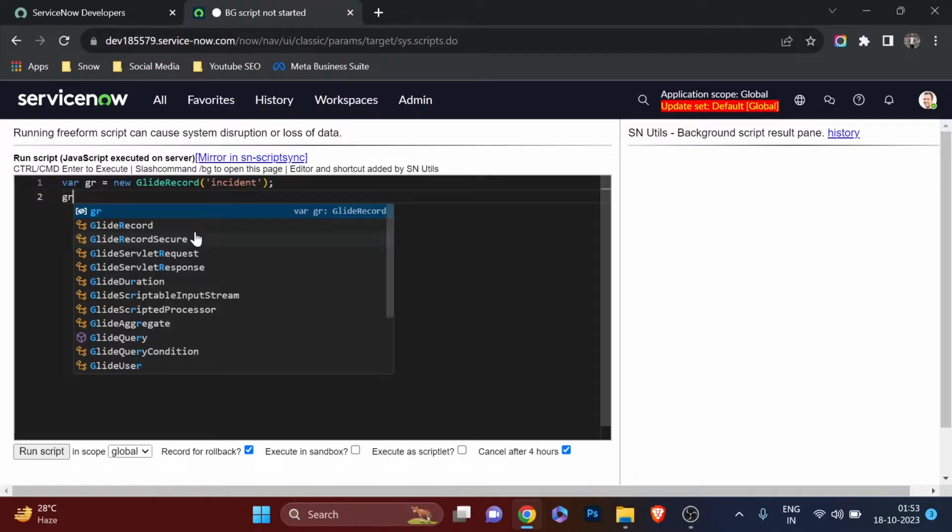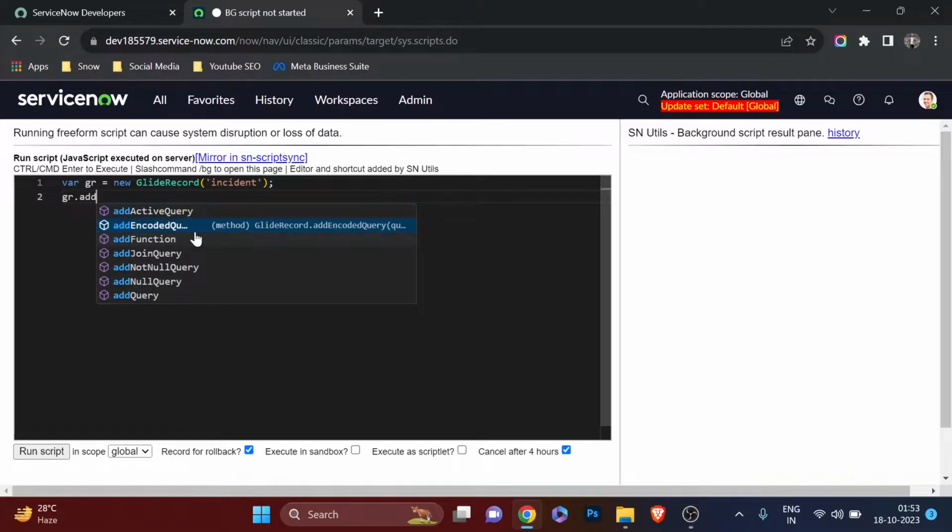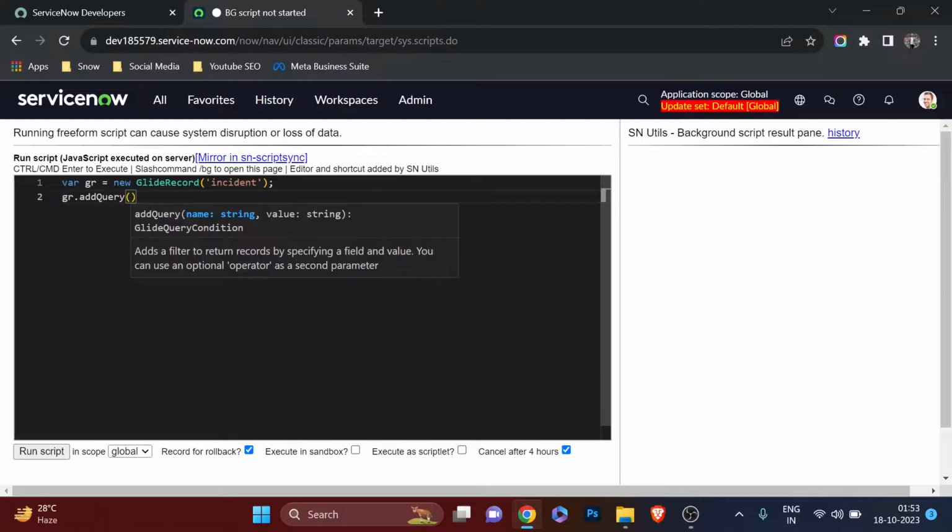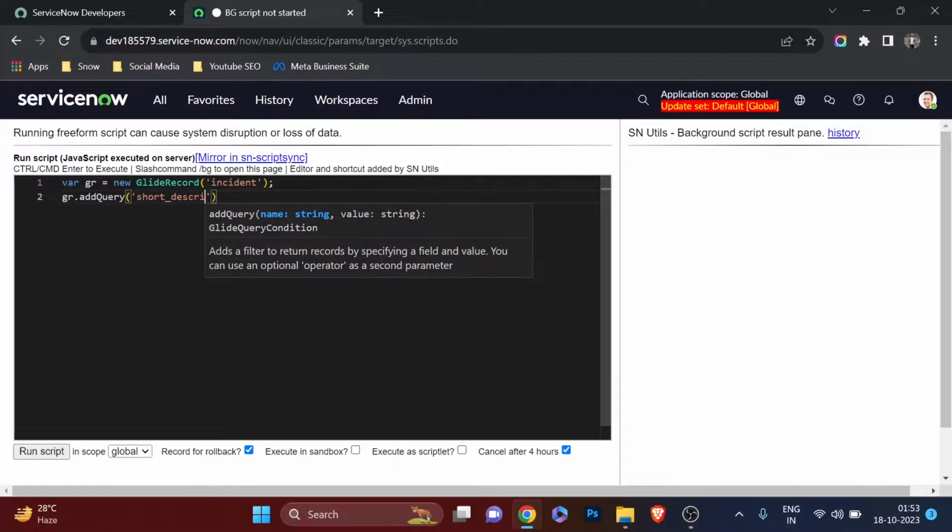All right, so next we have used a query method, addQuery. This is one of the methods of the object gr. And here we wrote two parameters, if you remember, where category was software. So that we have done. Let's do something new this time. Maybe I want to do short description. I want to see all the short descriptions where the word email is mentioned.